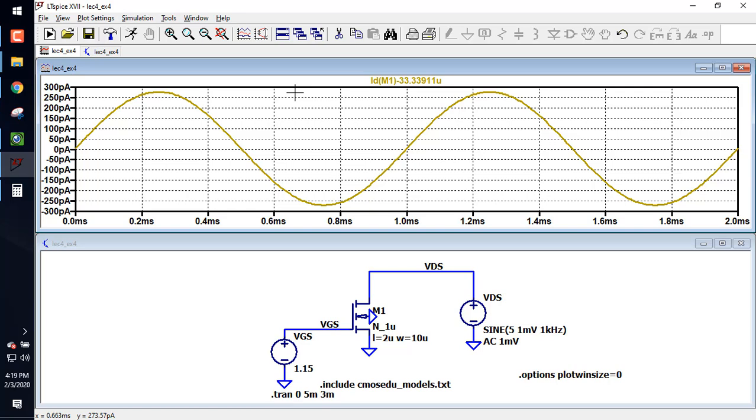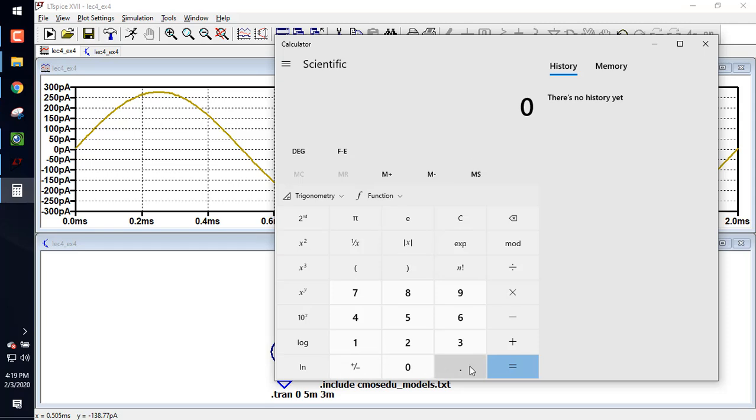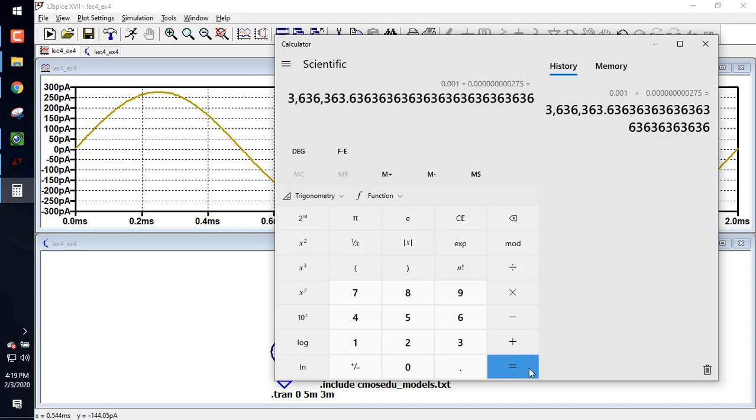All right, looking good? So I'll go back. I feel like I'm in my own little world now. Is anybody not following? Chris Barr, you following? Sean, are you following? All right, so I'm going to go back here. 0.001 divided by, I don't know, I'm just going to say 275E-12, change sign, equals. And that says 3.6 meg instead of 750K.